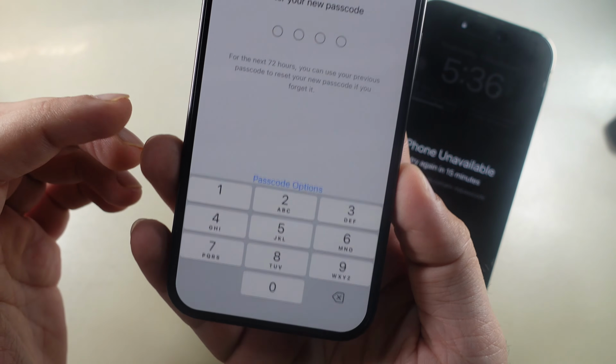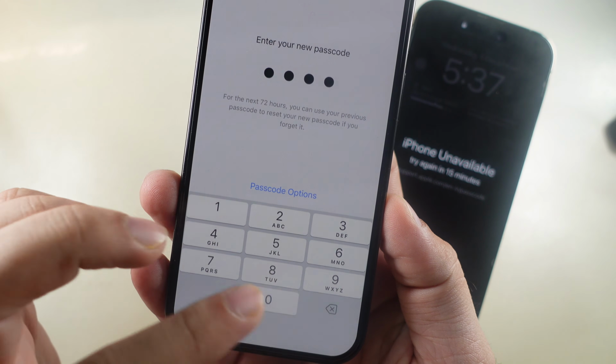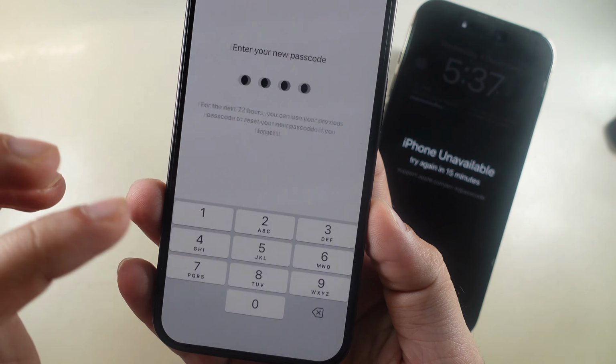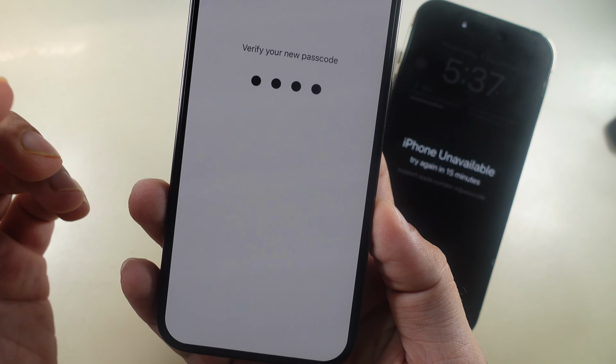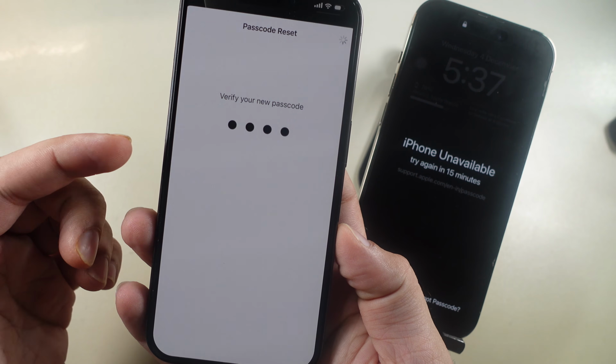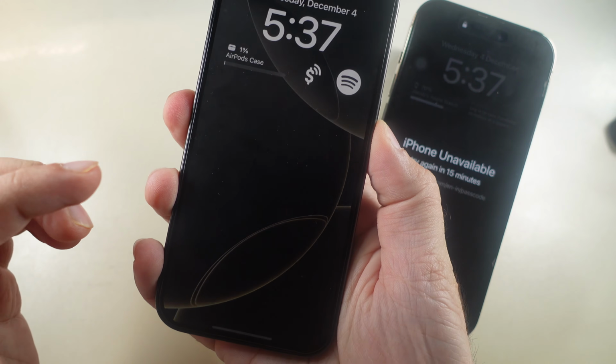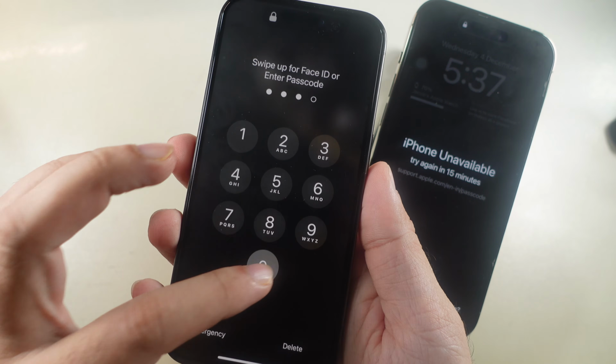Select any option and then enter your new passcode. Your iPhone passcode should not be easily guessed by others. After that, enter and verify the new passcode. Now, you can easily unlock your iPhone with the new passcode. Hence, the problem is solved.